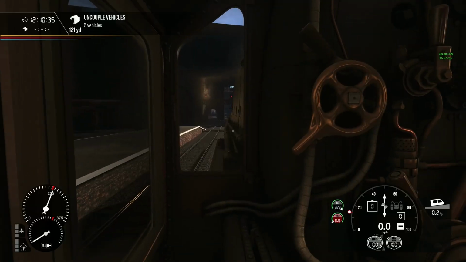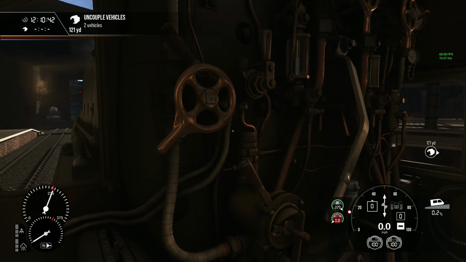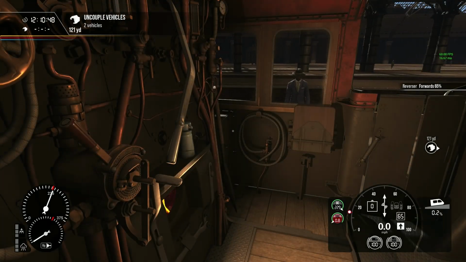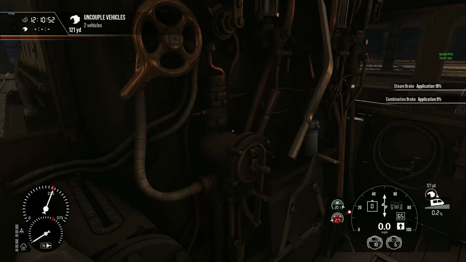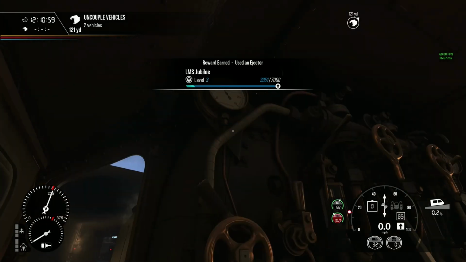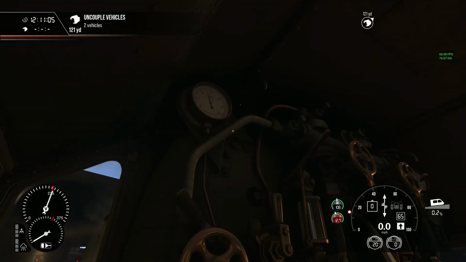Right. Okay, let's shut that damn sound up here. And I have no clue about head codes either, so that'll probably be incorrect. Alright, first things first. Reverser. We're going to put that all the way up. Brakes off. Cylinder cock open. Large ejector open. Small ejector open. There we go.